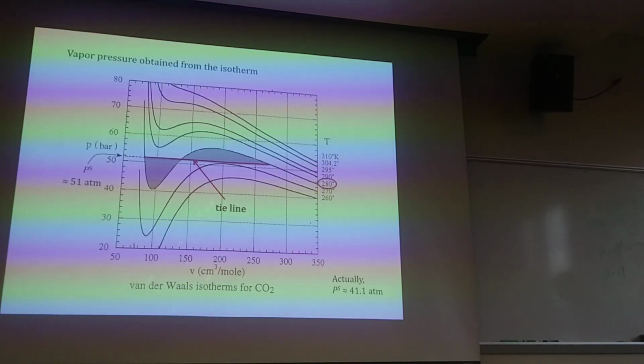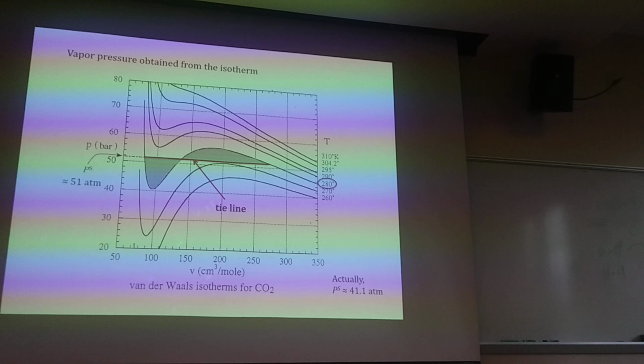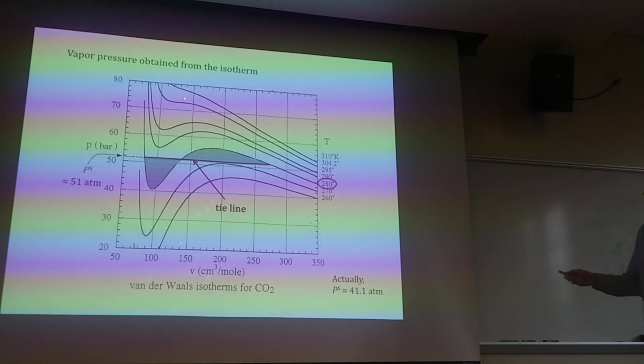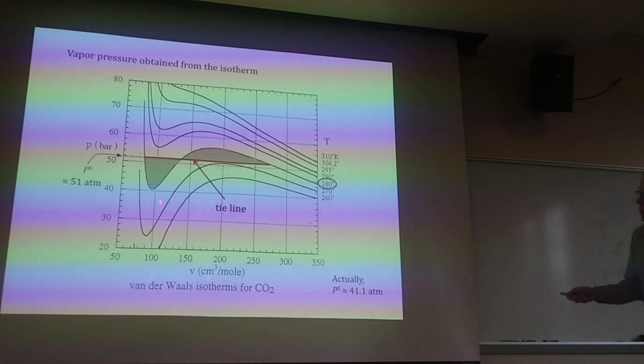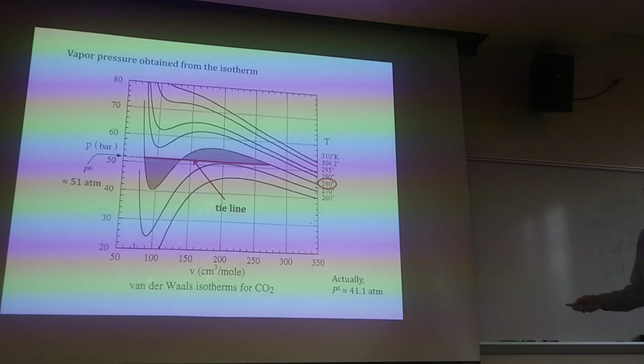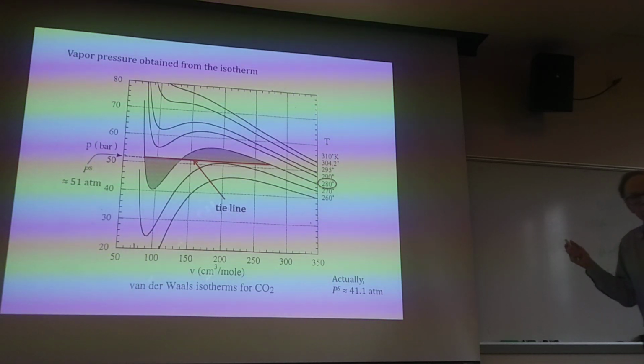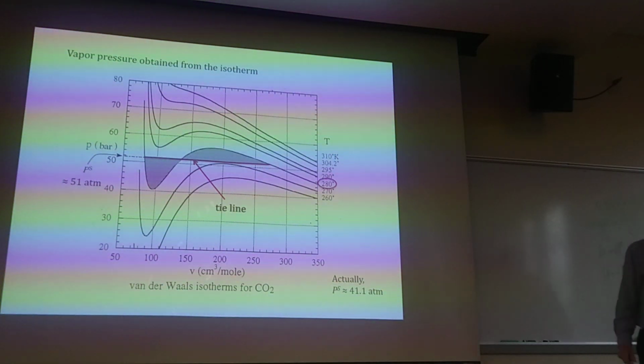Where's the critical point on that graph? Is it around 75? Here's the critical point, isotherm 304.2, and so you can pick it out as best you can here. Oh, that's the volume, and then the pressure, yeah. Right up there? Okay. You can read it as best you can. Okay.